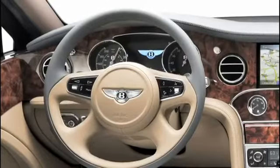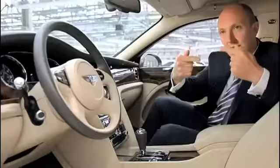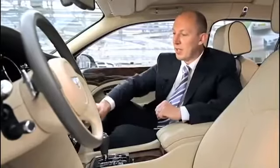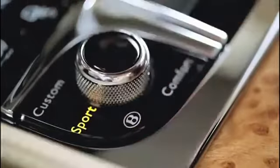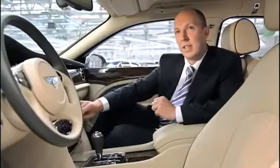A lot more information is being put in front of the driver now, so we wanted a large digital display in the centre. Connecting with our heritage, we created two dials either side of that display and introduced something that goes back to our old cars — the needles start at one o'clock and rotate round, putting the majority of needle use into the centre for clarity. The switches are made of glass, which gives a very high quality finish and allows natural illumination. Next to these glass switches we have a rotary with a knurl texture that comes from our heritage and a nice glass centre.